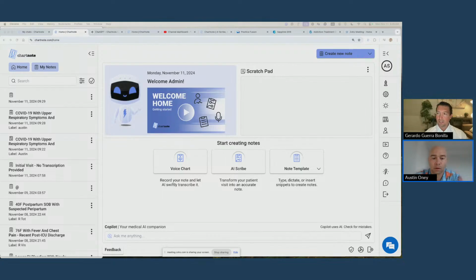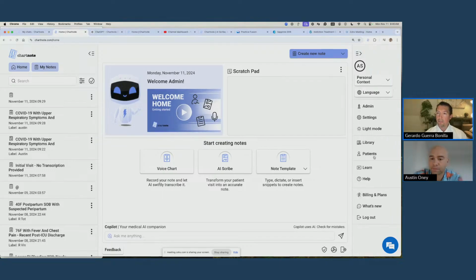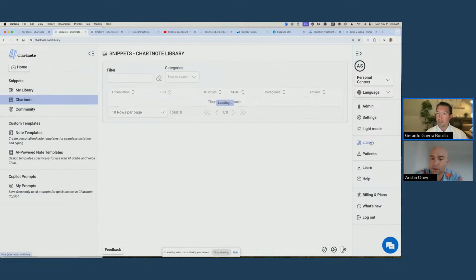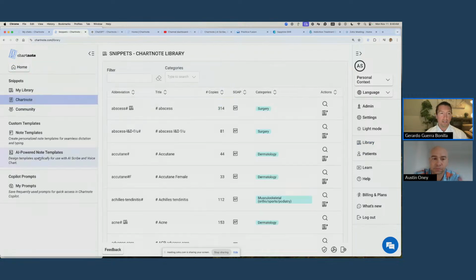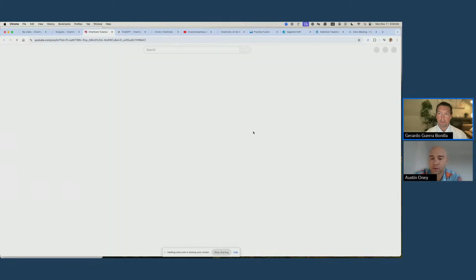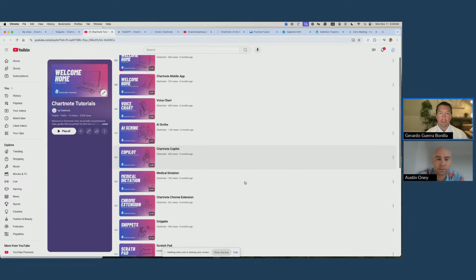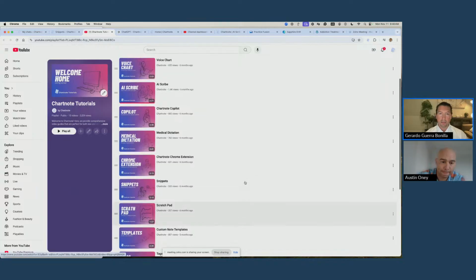No questions on it, but can you just refer to how, because this webinar went through a lot of different things, if someone was to get back on and want to explore, where is the library of information, if they want to create an AI powered note? It's in the right side menu here in library, and then you go to the AI powered note templates. Okay. But also there are YouTube videos. Yeah, if you go to the learn section, there are a lot of video tutorials that you can explore.